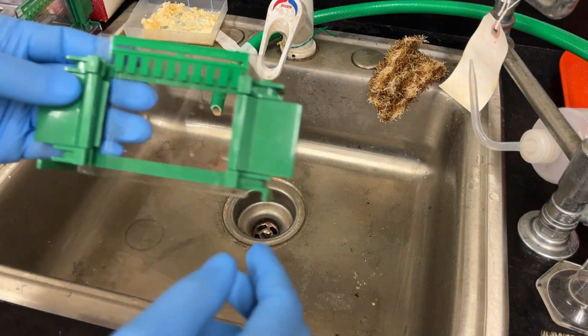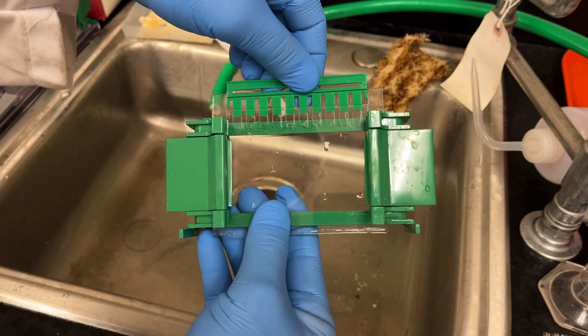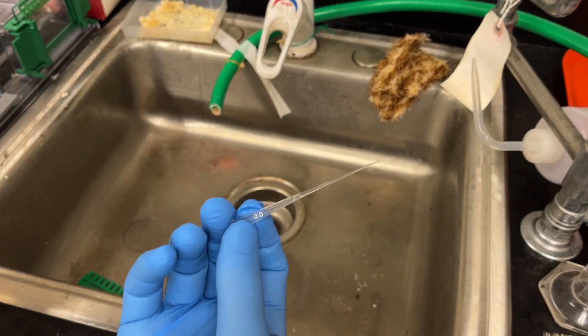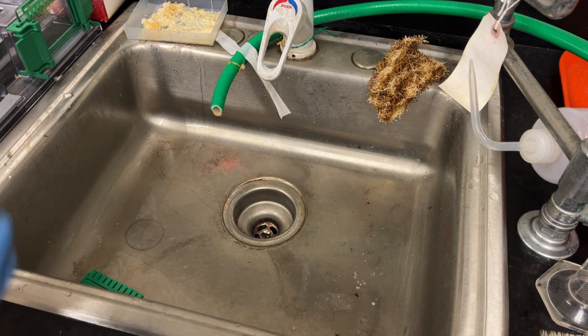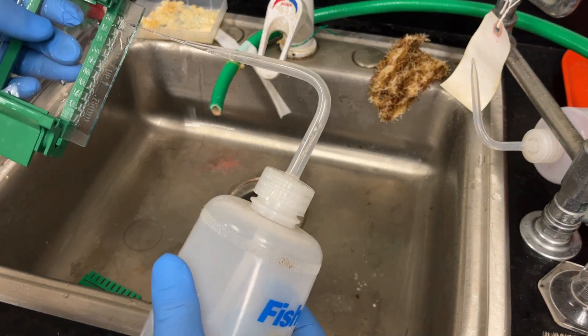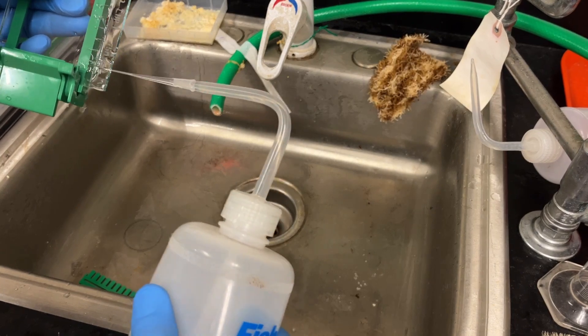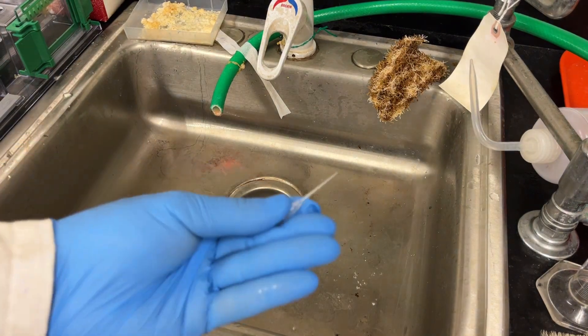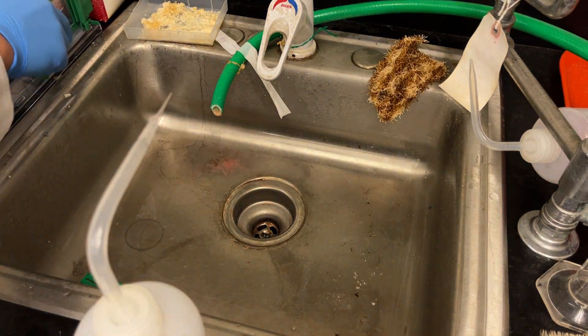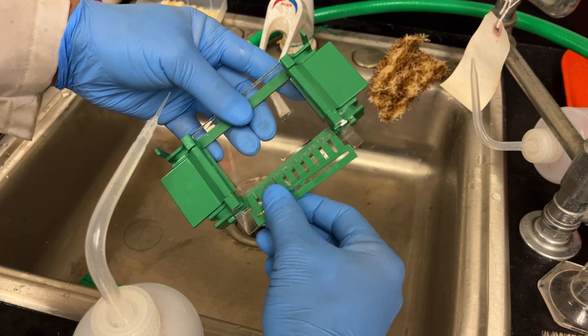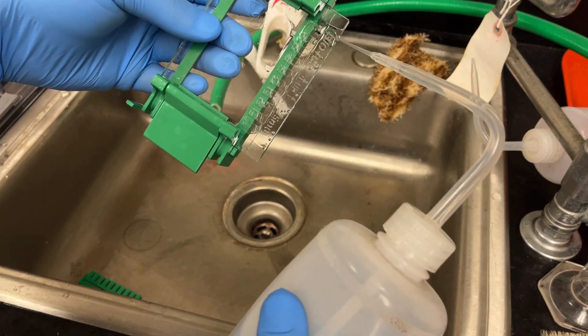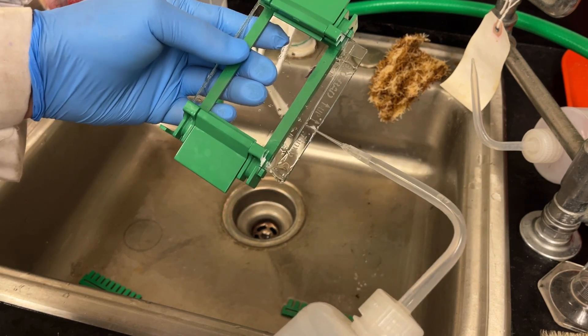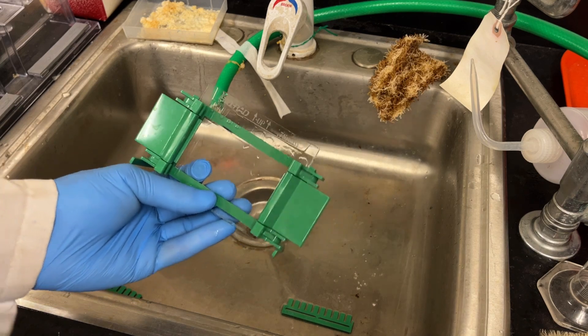Once the stacking gel has polymerized, we need to rinse it out just like before. So remove the comb nice and gentle. Make sure you pull up and not wiggle it too much. Then we rinse it with water. But because the space is so small, grab yourself a gel loading tip - it looks kind of like this, nice, long, and thin. You can stick that at the end of a distilled water bottle, and then it's pretty straightforward. Squirt. I usually go top down, and I just try to get rid of whatever unpolymerized bits are in there. In the event you don't have a gel loading tip, because they are pretty rare, you can use the LTS tips. They work not as well because they don't let you get quite as far. In a pinch, you can just do it using a distilled water bottle without any tip. It's not the best, but if you got what you got, you got what you got. And there you have it: two freshly poured SDS-PAGE gels.